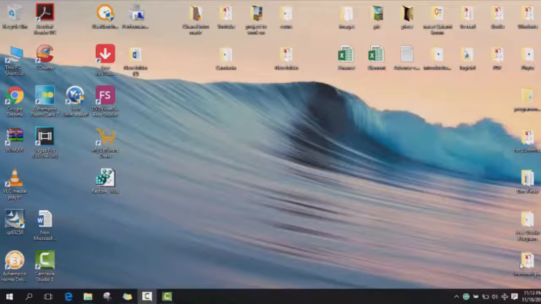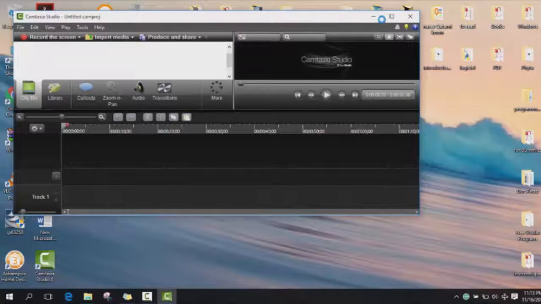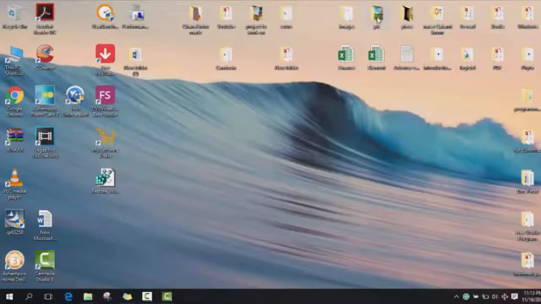Today I'm going to show you how you can speed up your computer booting, or your computer starting and shutting down. So basically, what you need to do, actually I want to show you two methods, but there are many more than these two methods or ways to do it.